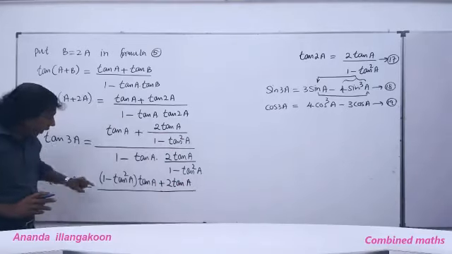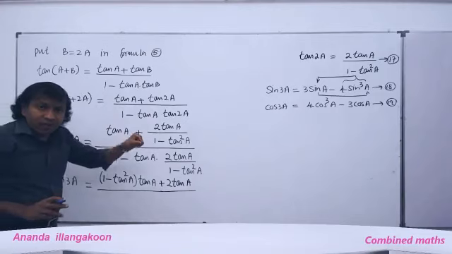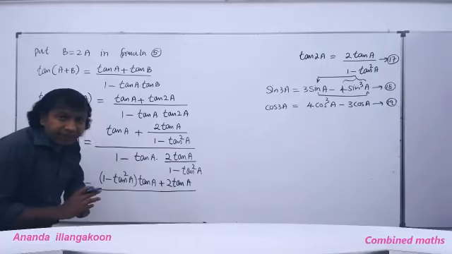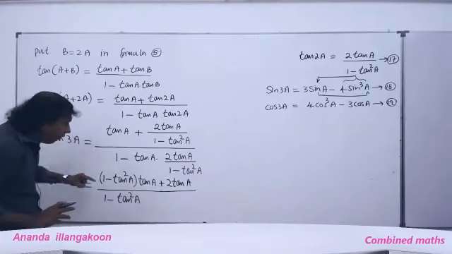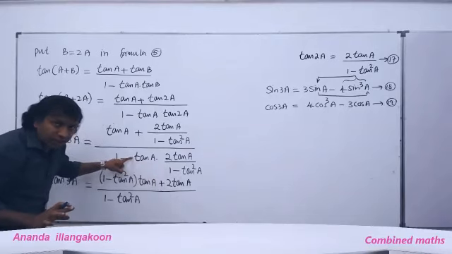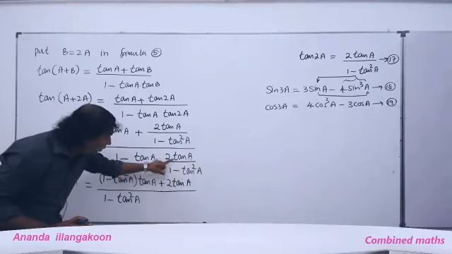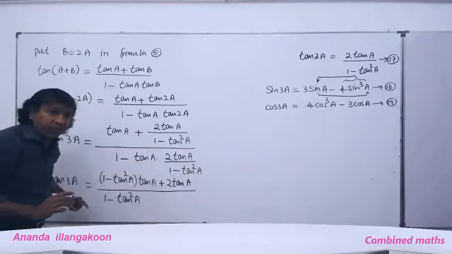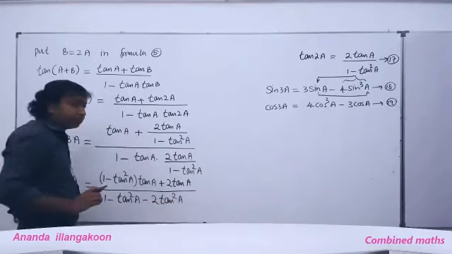Okay. And when you multiply this 1 by 1 minus tan squared A, when you multiply something by 1, it won't change, no. So therefore, when we multiply this 1 by this 1 minus tan squared A, it is 1 minus tan squared A. And when I write here this 1 minus tan squared A, we said we multiply, no. That 1 minus tan squared A we can cancel down with this. Then we have here 2 tan A and this tan A. 2 tan A is tan squared A. So therefore minus 2 tan squared A coming. Understood?